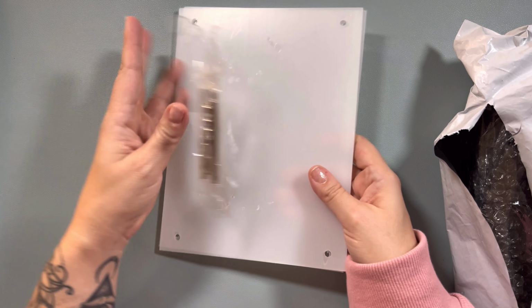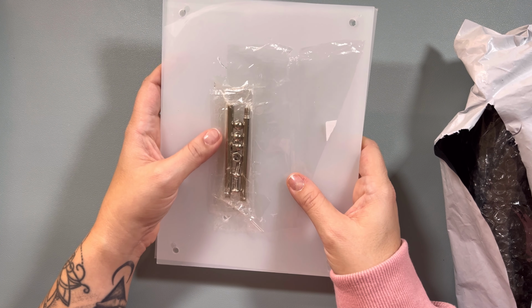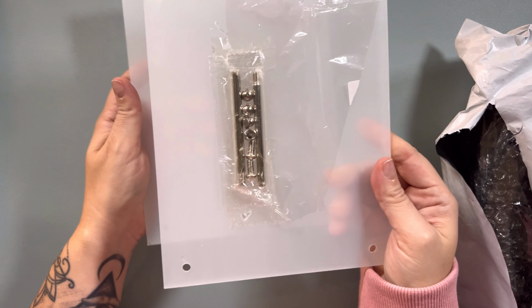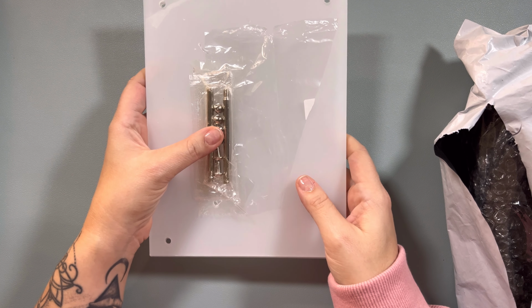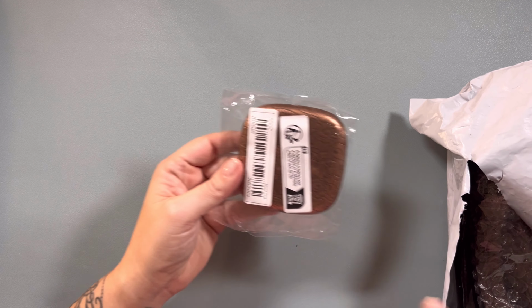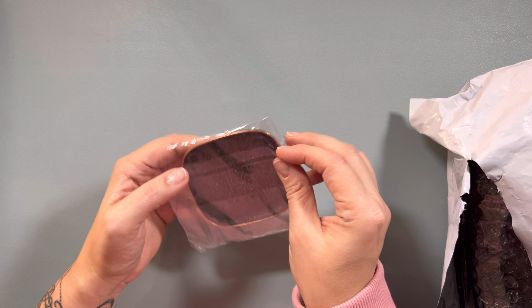So I think that was like, I don't know, $3.50 or something like that. I don't know if that was necessarily worth it because you can get picture frames pretty cheap nowadays. But, you know, I was giving it a shot. All right. And this, oh, okay. This is tiny.